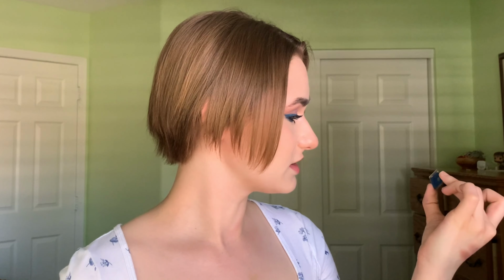That is the only shade from the Wet n Wild Stop Playing Safe palette that I am keeping, probably till the end of the year. And I just really like this color, so I want to use it a bit more. I don't know if I'll finish it by the end of the year, but maybe like half of what's in here. The past few times I've done my makeup, which hasn't been super often, I did the purple in the lid, that mauve shade in the crease, and then this blue was an eyeliner, and every time I'm like, I'm gonna do like a little flick, and then this happens.